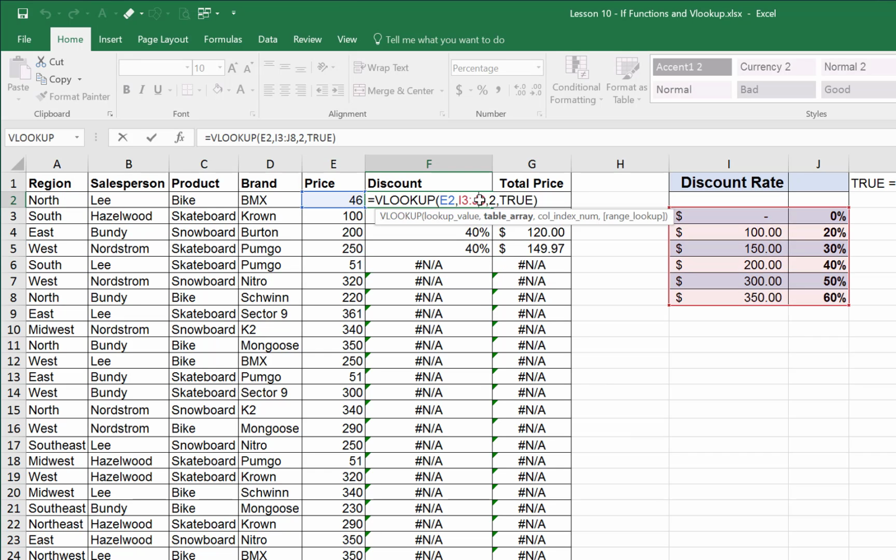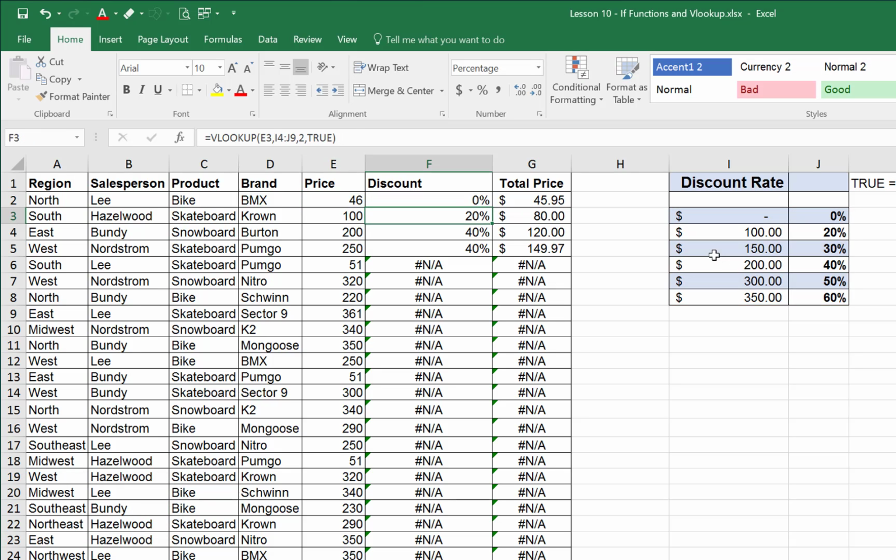So I'm going to double click this first one, and right here you can see this is red lettering, I3 through J8. This is our table. I'm going to highlight all of that because I want to make all of that an absolute reference. And to do that, we can use dollar signs in front of each one, or we can automatically do that with F4. So now we have dollar signs. This is an absolute reference. I'll hit enter to accept.